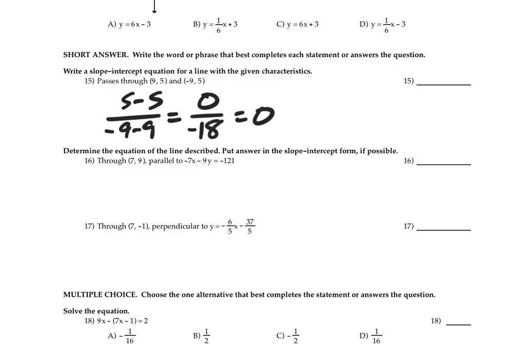Now, remember, if I have 0 slope, my line is a horizontal line. It's going straight across. And so it's going to cross the y-axis. Now, pay attention to your ordered pairs here. This is something you can look at right away. If I see that my two ordered pairs have the same y value, then that's almost a dead giveaway. And so my equation here is y equals 5. And that's how we write it. Now, it's not necessarily wrong to write y equals 0x plus 5, but we don't really need that 0x in there, okay? We could just say y equals 5 and it would be okay.